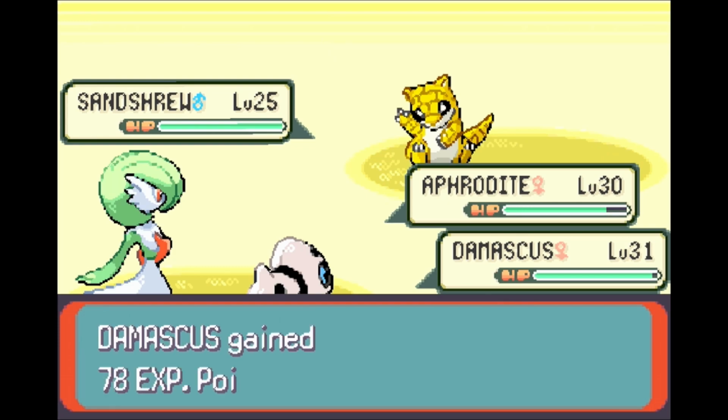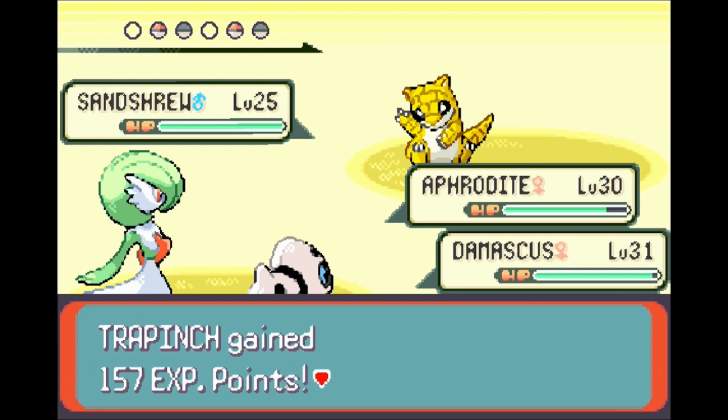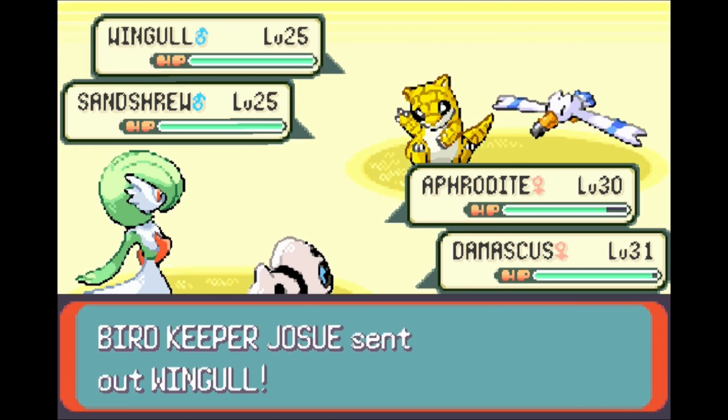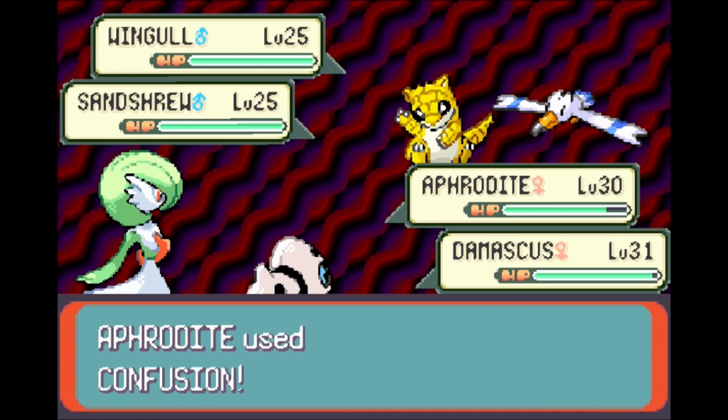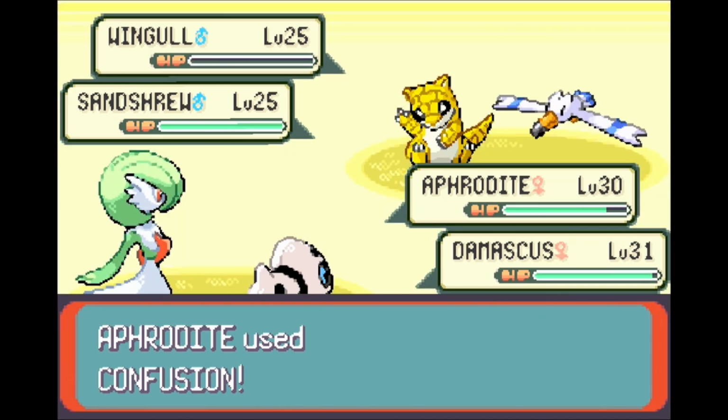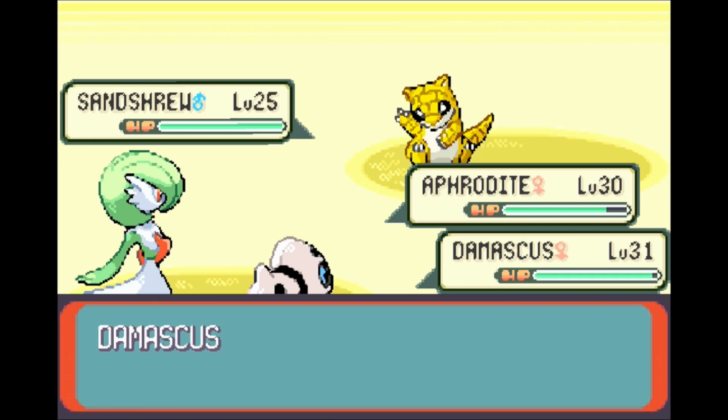Alright, down goes Talo. Very good, very good. We're just knocking out these enemy Pokemon. A duplicate Sandshrew and a Wingull are our next contestants. Just press the A button once. I didn't actually mean to have the Wingull be my target for confusion, because the Sandshrew is going to take less damage, and maybe we can still get by.